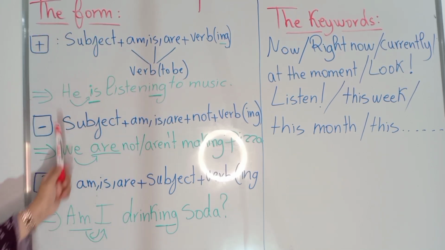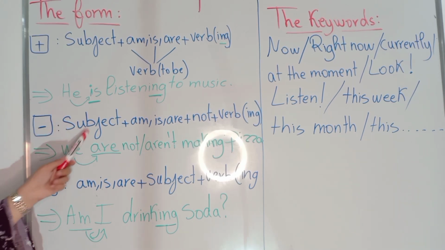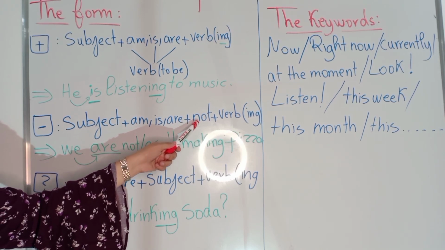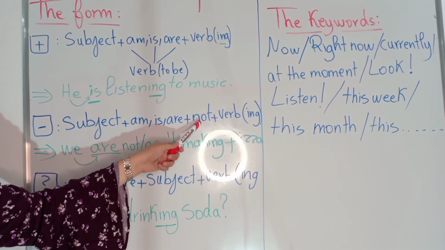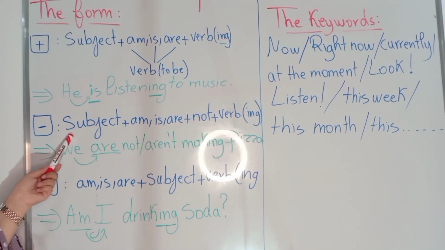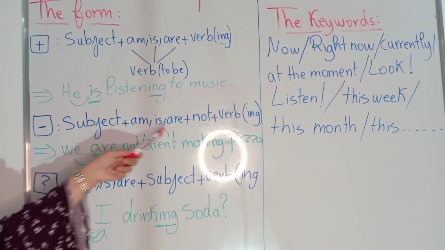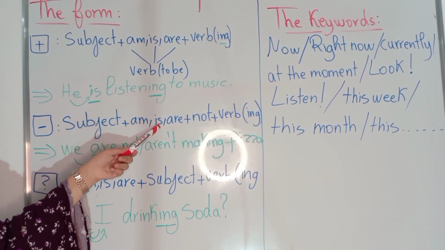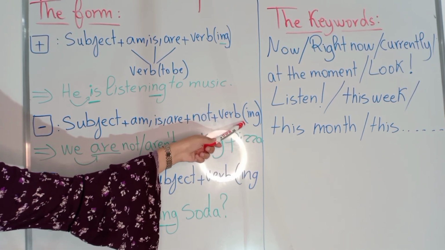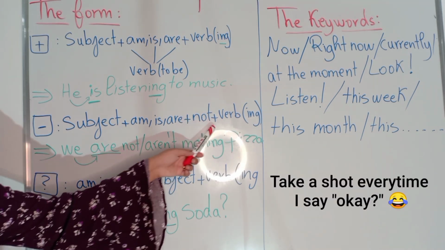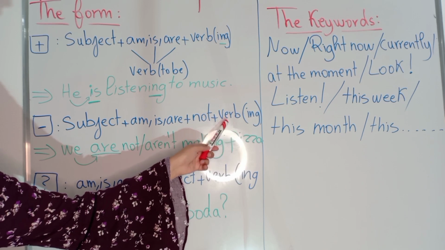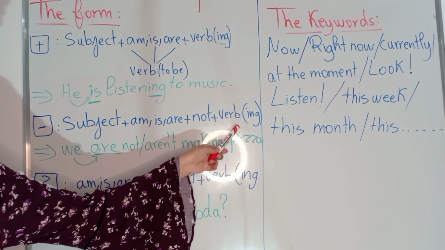All good? Let's move on to the negative form, which is basically the same as this one, but the only difference here is that we add not. Okay, not, the negative form. You're denying. We start with the subject and verb to be, which is am, is, are, plus not, and verb ing. Or instead of verb ing, you can say Ving. Okay, Ving. It means verb ing.